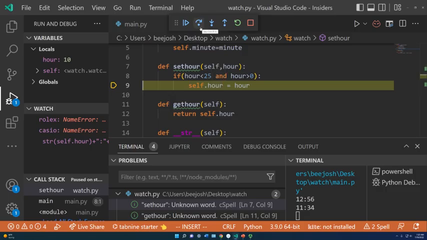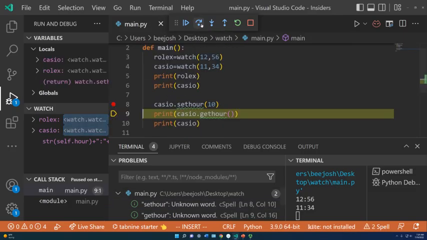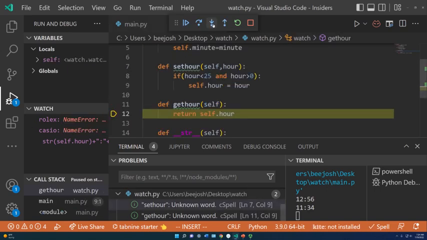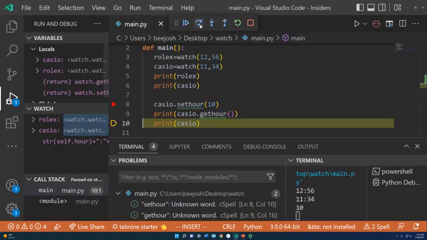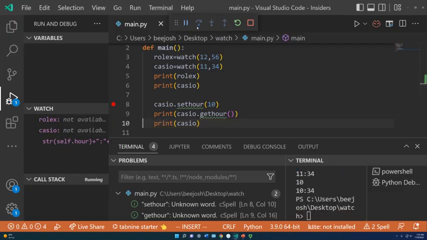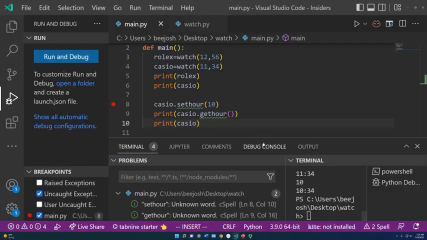This is called information hiding, and there's a reason for it. Because we just want to give somebody a car to drive, a beautiful, wonderful car, and nobody who gets a car from us wants to open the hood. When I get an object from somebody, I don't care, I just want to use it. Okay, so now we get the hour. Step into, and it just returns the hour. That's all it does. Then that is what's printed, and there's the 10 from the getHour print. And then, of course, we got our Casio print at the very end, 1034.